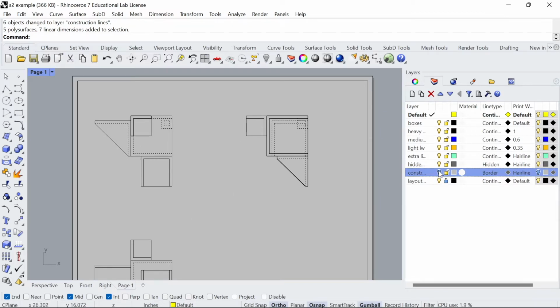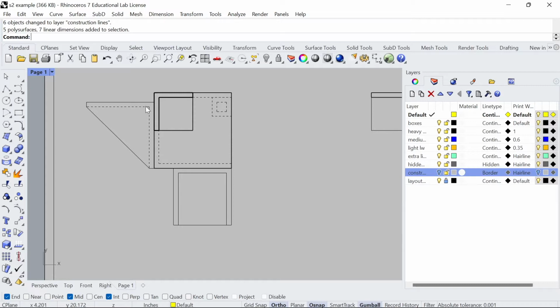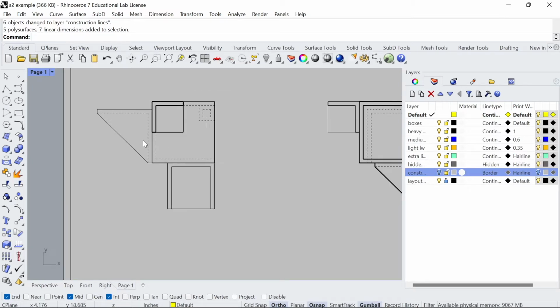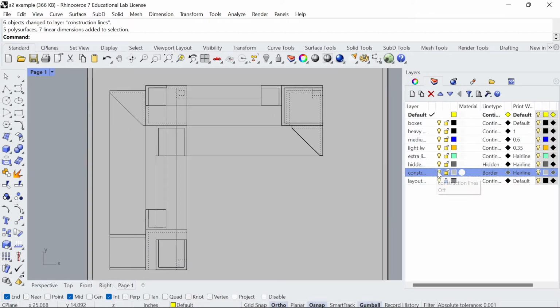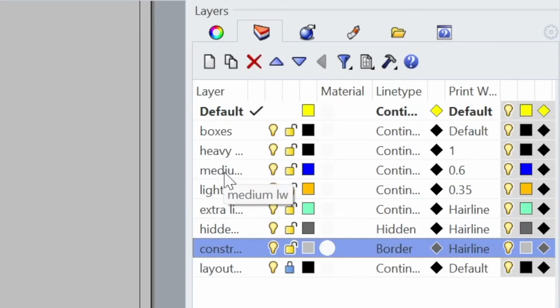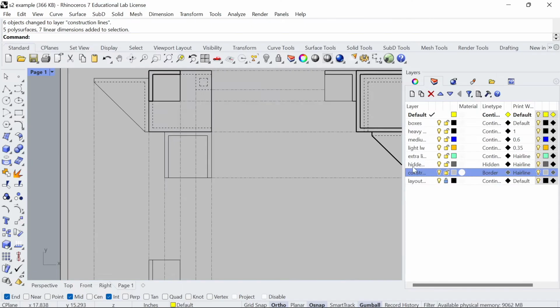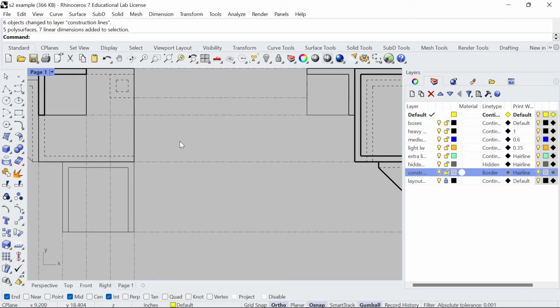But for now, you'll notice that there's line weights. There's these hidden lines, which are lines that you can't see from the top view or side view, but they're actually projected behind, so you dash them in to understand that they're actually there, but they're not visible to you. Okay, so turn the construction lines back on. You'll notice we have a heavy line weight, medium line weight, a light line weight, and extra light line weight. Those are 4 line weights. You can add more if you'd like. And then I have hidden line weights, which are the dashed lines I mentioned before, and then construction lines, which are different types of dashed lines you see here that are in gray.